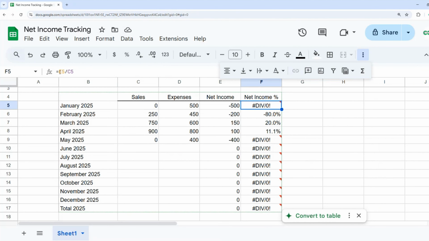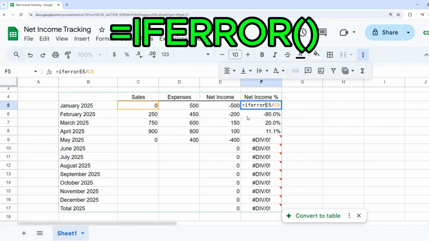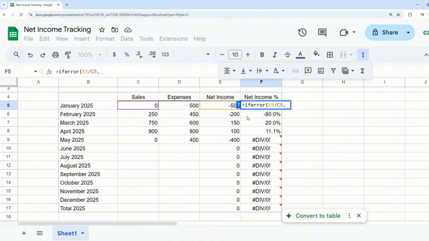What you need to do is add a formula to recognize that there's a problem and then provide a result in replace of the div error. So now what we want to do with this formula is add the IFERROR statement, comma, "sales are 0", or any words to communicate the denominator is 0. So now we know that the sales are 0 and it will return an error.